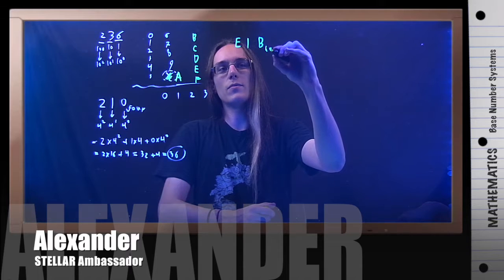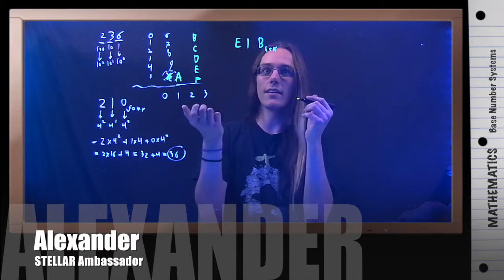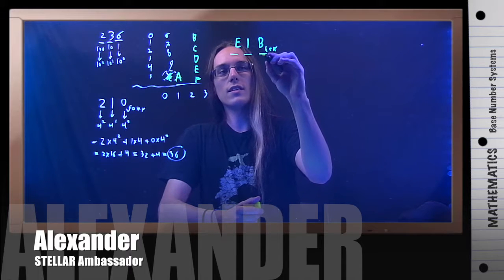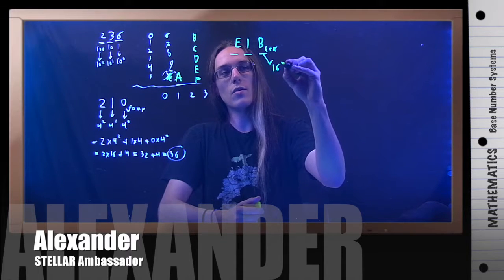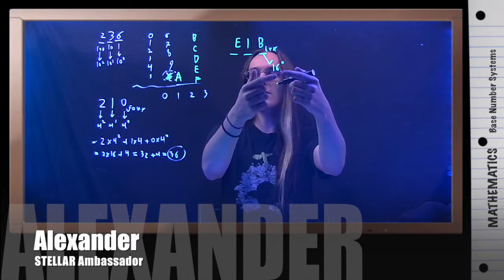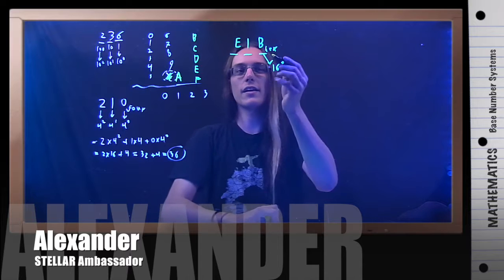And this is in hexadecimal, which is base 16. So that means that each of these spots are now powers of 16. This one would be 16 to the 0, which is still 1. And once again, I am cheating. We don't have a symbol for 16, so I'm just writing it however I can so I recognize it.